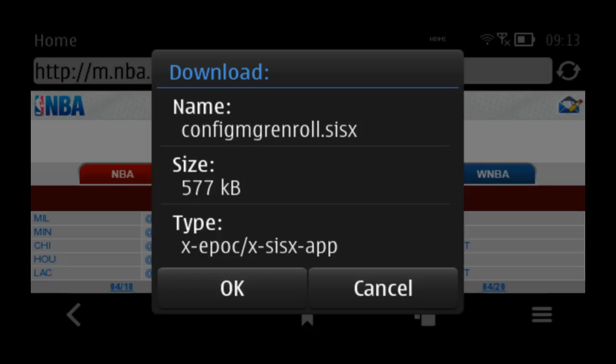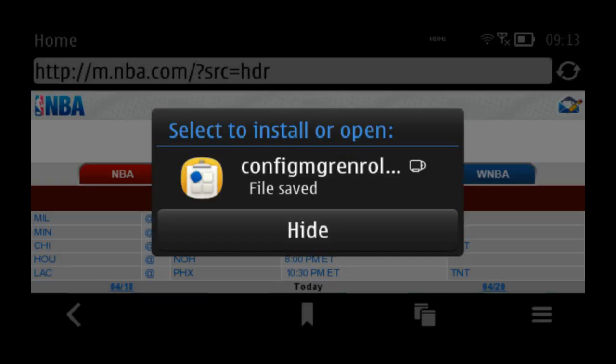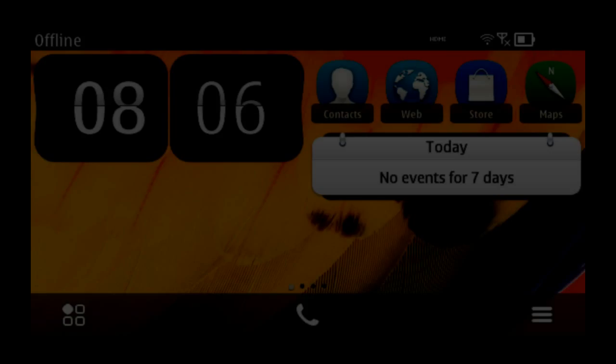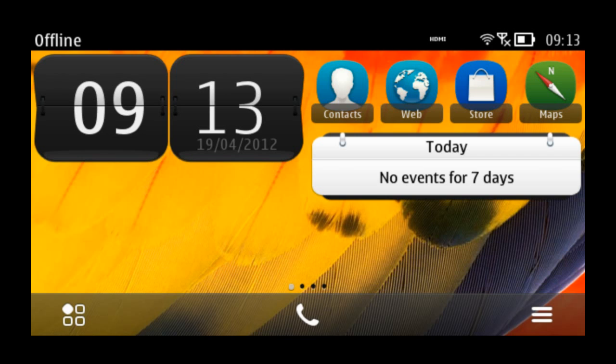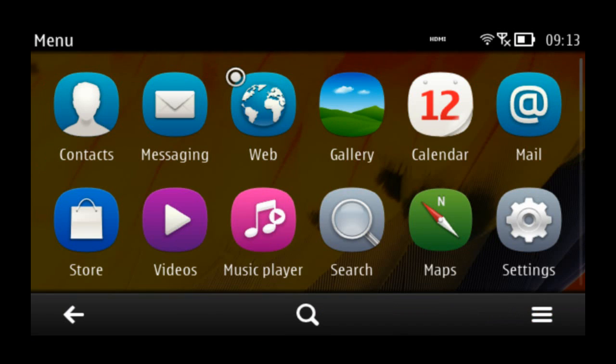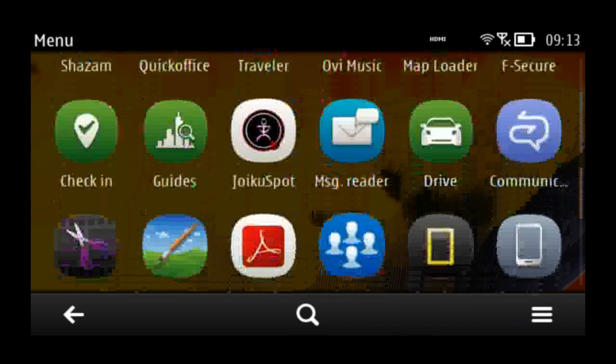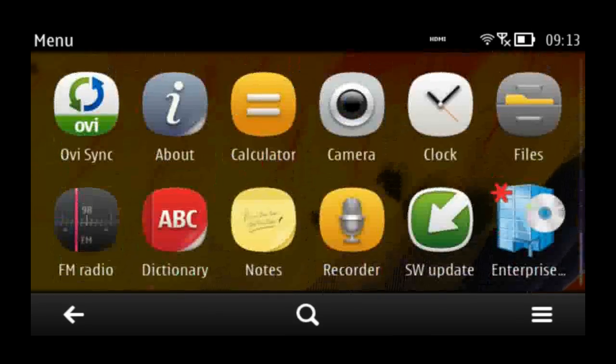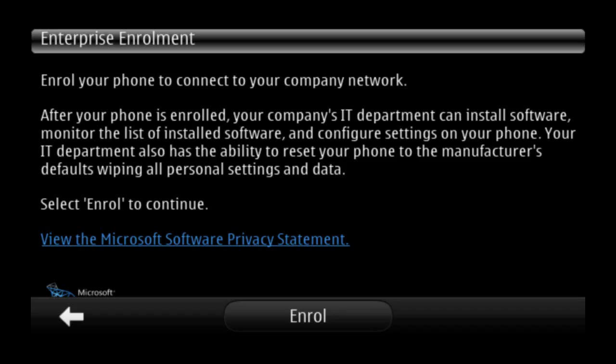So you could see it is quite a small file. I have installed that already. And when it has been installed, I get a new program on my mobile device. And now I need to start this enrollment process.